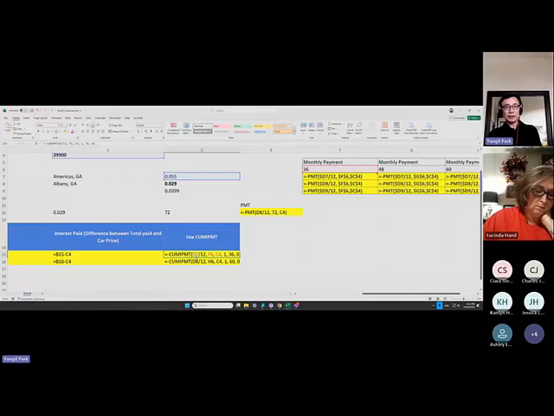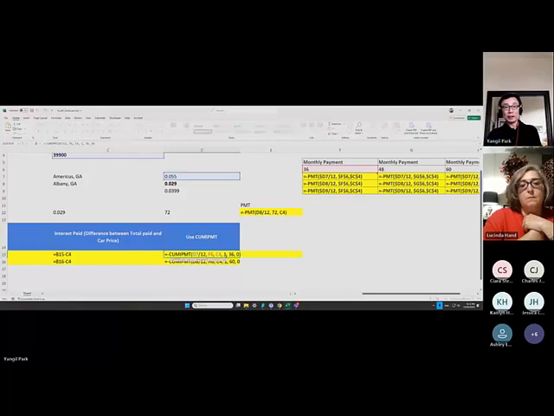CUMIPMT, and the first element, that's D7, the interest rate divided by 12, F6, that's the 36 months, and C4, that's the automobile price. And one thing different from the PMT function, you have three elements at the end that you have to add. The first is the period number. What's the starting period? Starting from 1, right? So there's 1. Then what's the ending period? 36. So that's the last month, or last period. So you enter 1 and 36.